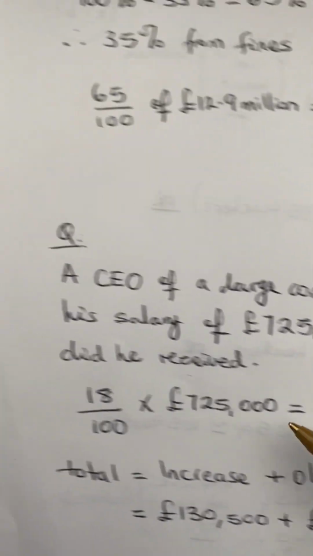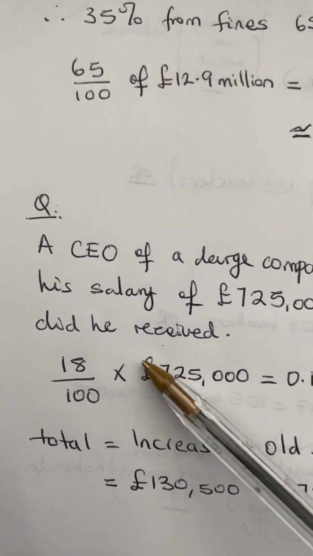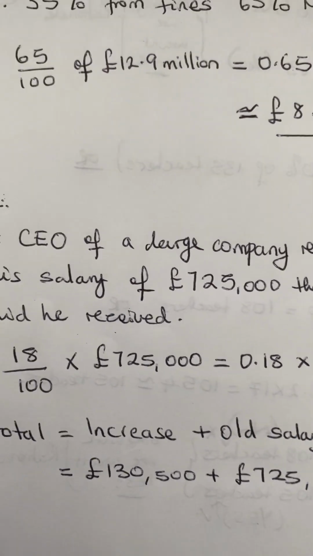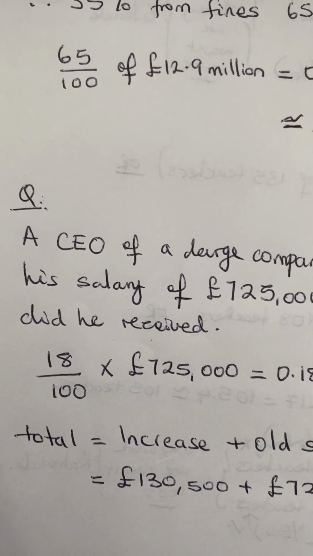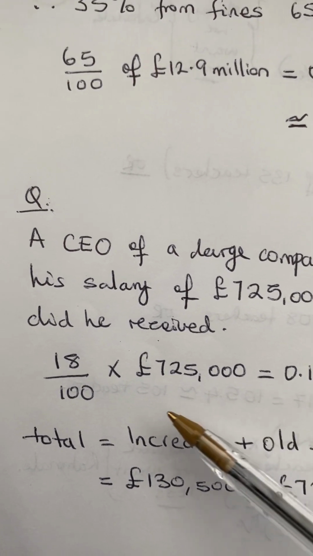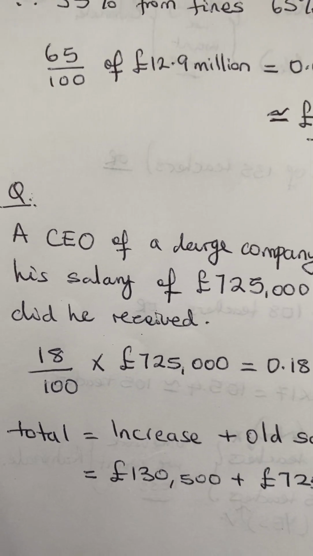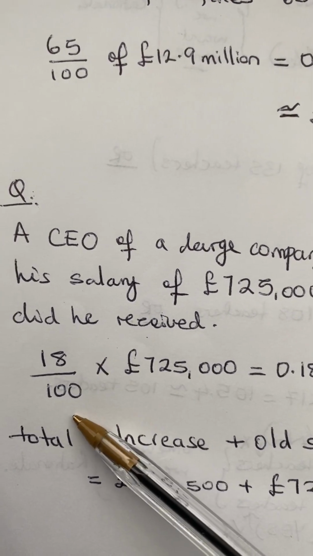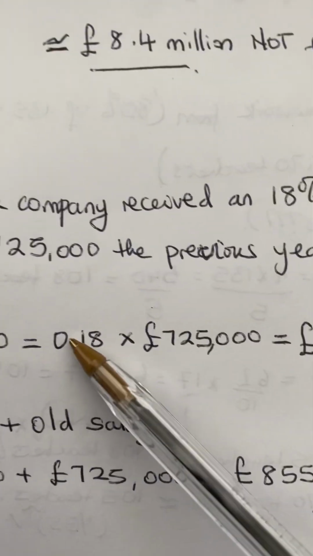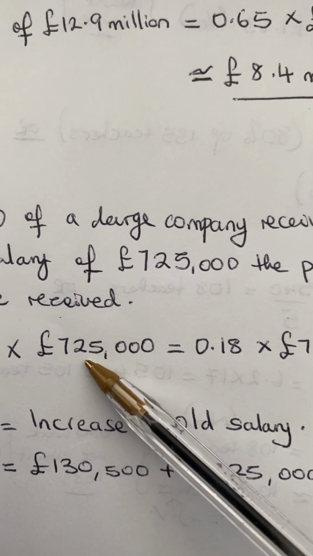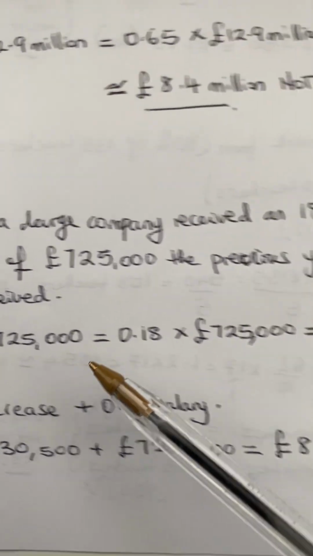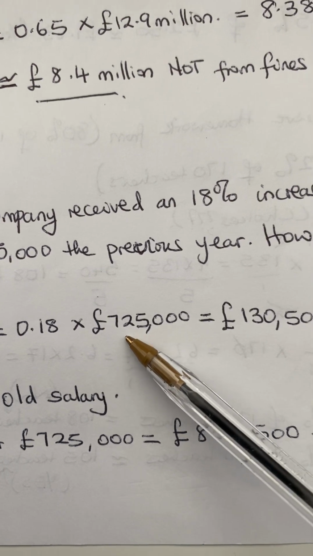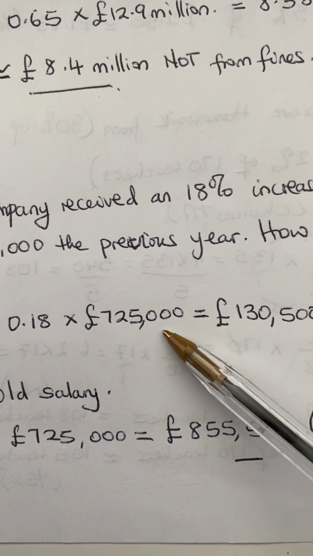So we are going to use that, because if we want to do this, at times it can be muddled up, and if you put the wrong figures in the calculator, you are going to get a wrong answer. Assume it's a calculator question. If it's not a calculator question, you know how to use common factors to reduce it. We did it in the first example. Okay, so now 18% will be 0.18 times 725,000. So on the calculator, you can do 0.18 times 725, and then leave the 3 zeros out.